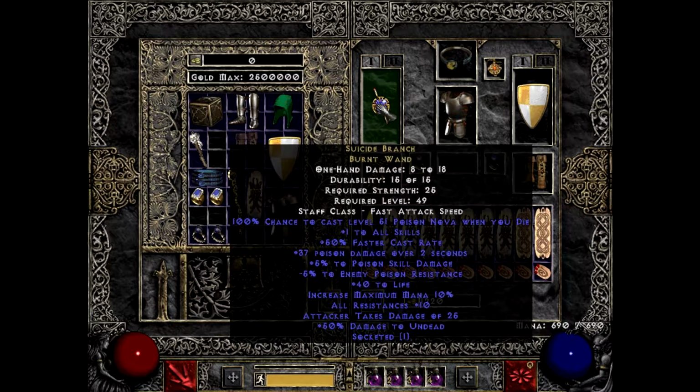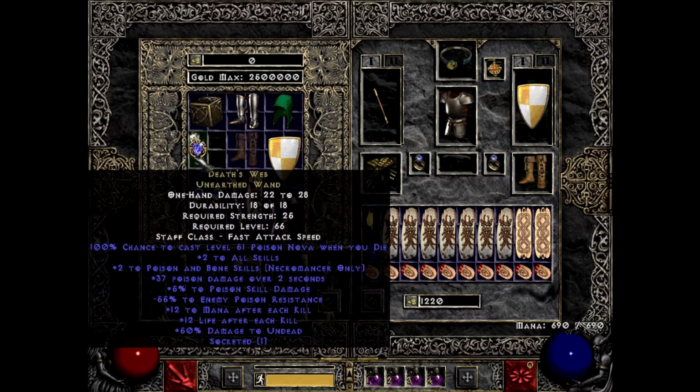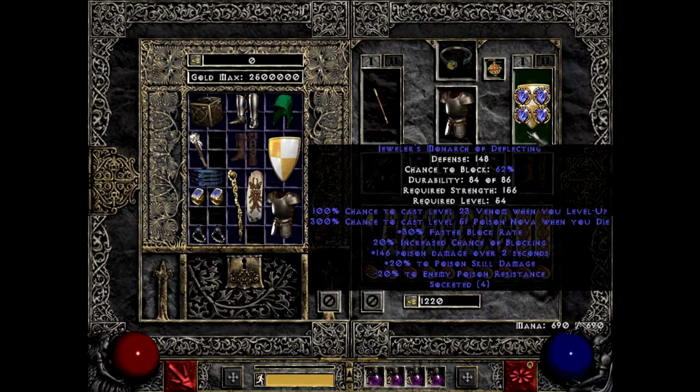But the problem with this is that you won't deal as much damage with Death's Web. But that's okay because you're running the J mod here. The J mod is almost a replacement, but it also kind of isn't. You're dealing less damage. The main pro to this setup is the fact that you have an actual good shield for max block.